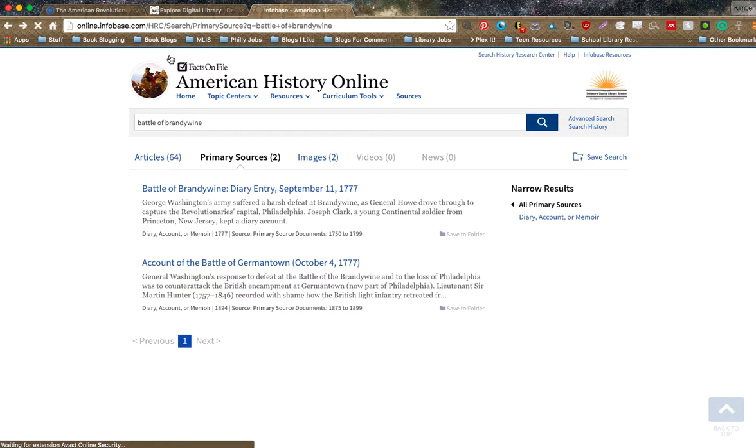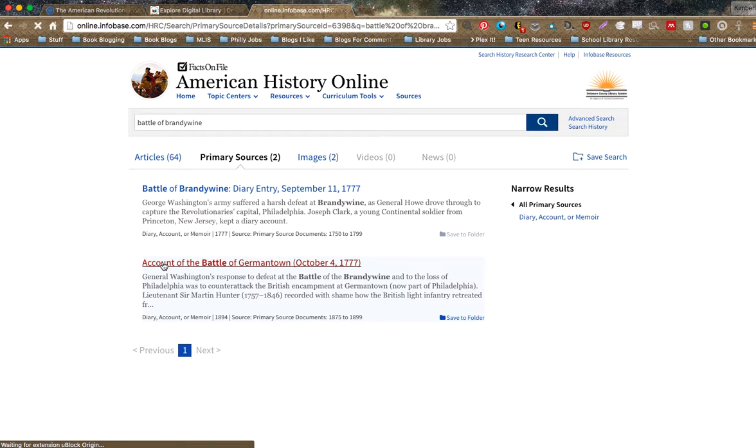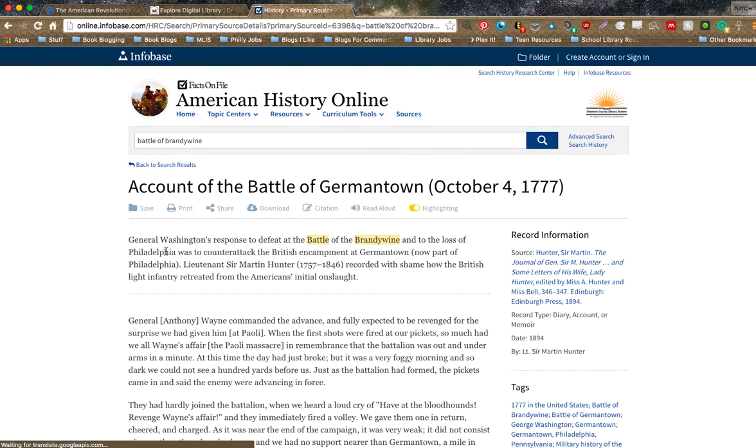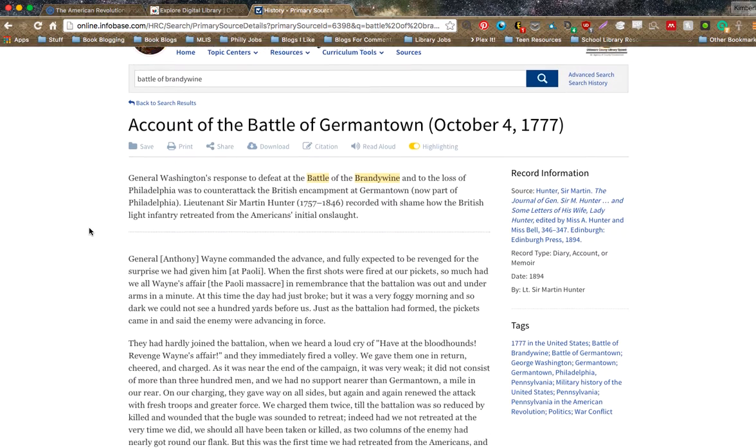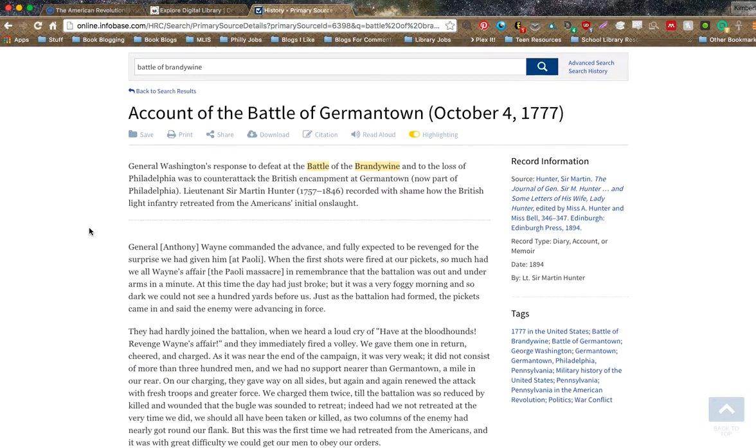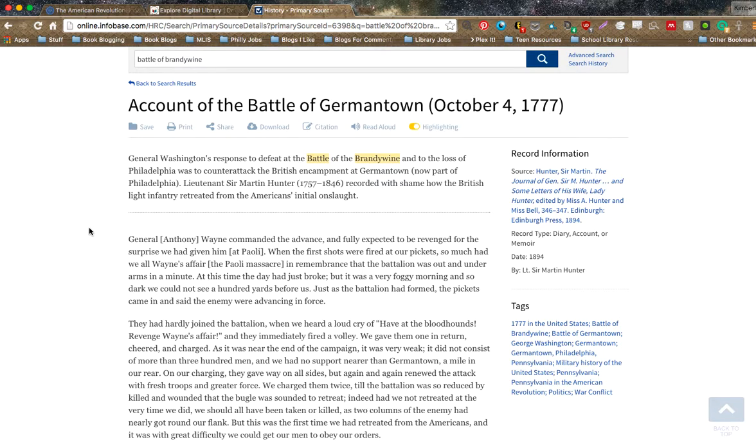And what is the second source? Who can tell me? Right, exactly. It is not about the Battle of Brandywine. It is actually about the Battle of Germantown, but you can see why this came up in our results, right? Because it's highlighted right here.